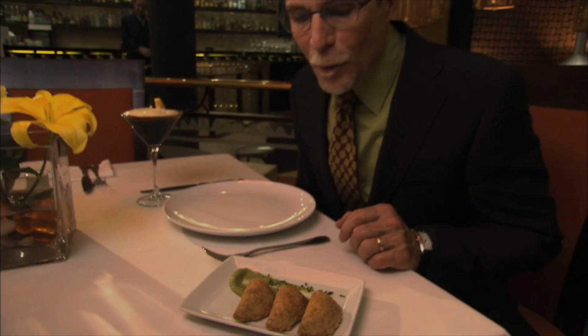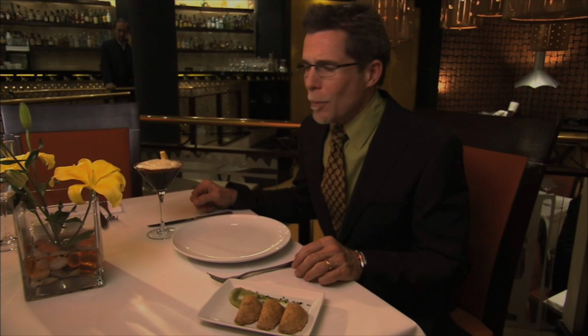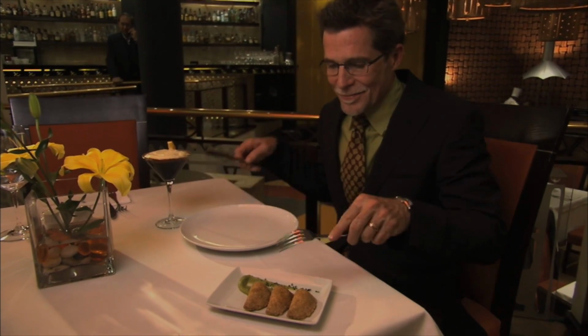My little crispy fried quesadillas with a swoosh of guacamole, a martini that's made with tropical black sapote and a foam on top that's infused with orange, a classic combination. I mean, I'm in the lap of luxury. What could be better than this?